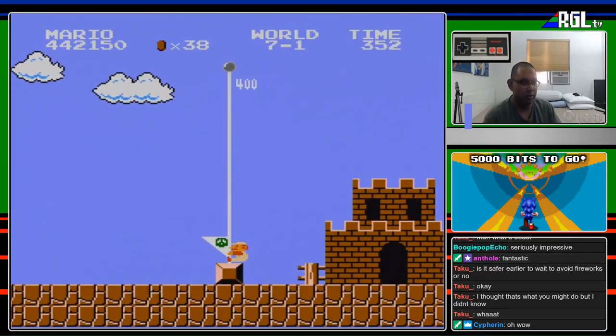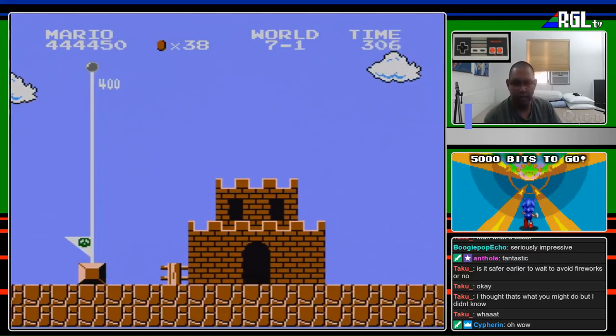So you can pretty much slow down there. You can even brush up against the bottom of the flagpole and then grab it that way too.